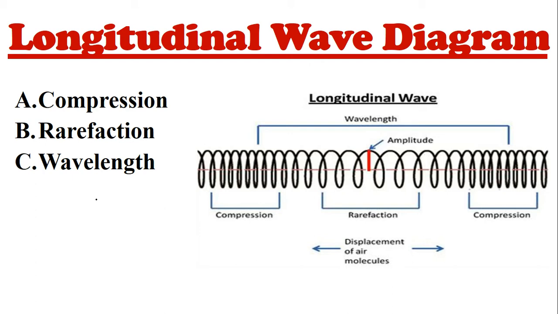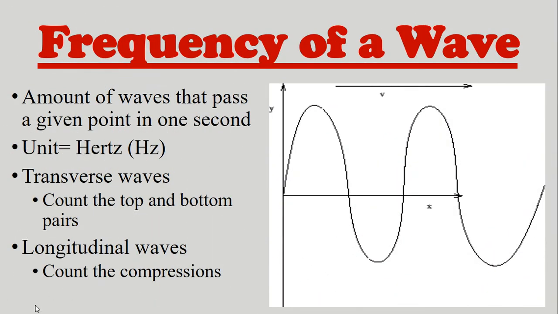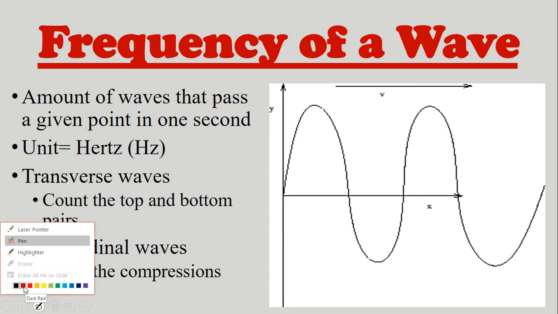Longitudinal waves have three things you need to know. You have your compressions. Compressions are the close together areas. Your rarefaction, which is your spread apart area. And then your wavelength is from one compression to another compression. So I would definitely pause this as well, write this down, copy this diagram down, because it's really important that you have that together. All right, the next thing we're going to talk about is something called frequency.